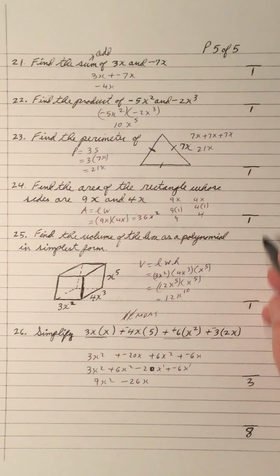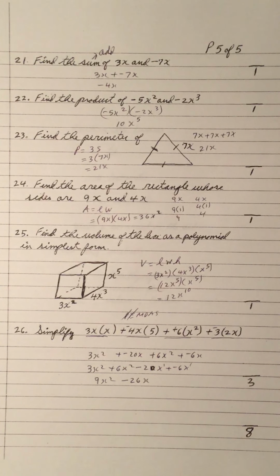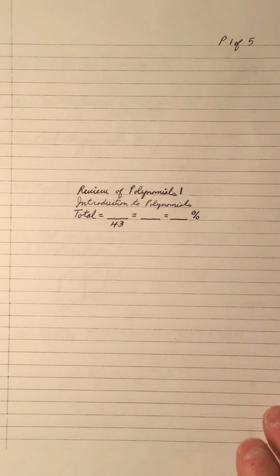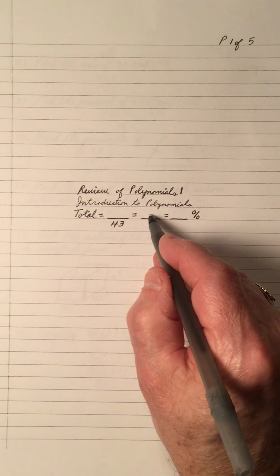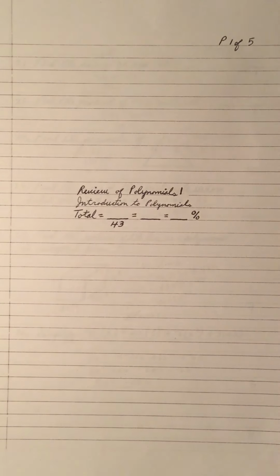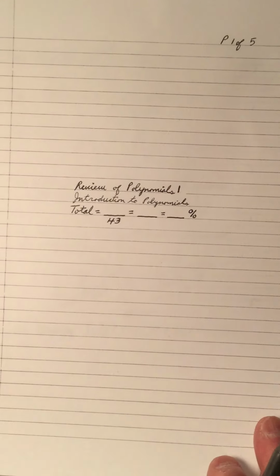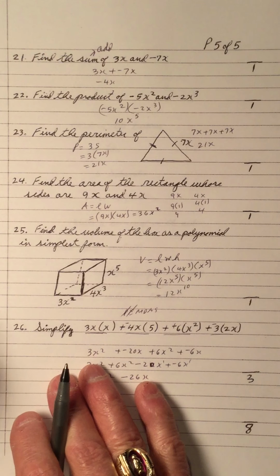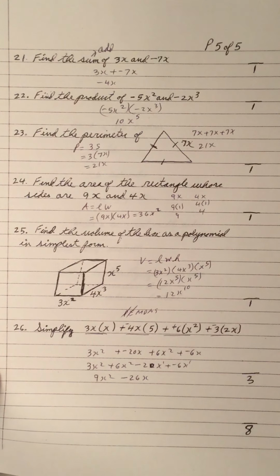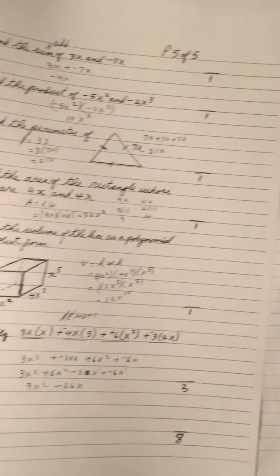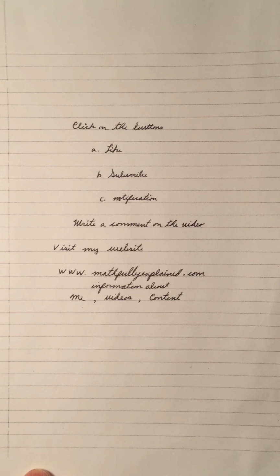And what score do you get on this page? Total it. That means if you total all the numbers at the bottom, come back to the first page and put that number here and divide 43 into this number, you get a decimal. Move your decimal 2 places, then you get your percent. Hopefully everything worked out to be a good score. And if you did make an error, go back and look at a video previous to that, because all my videos with reviews are lined up in a sequence. So the questions are made up in order of my videos.